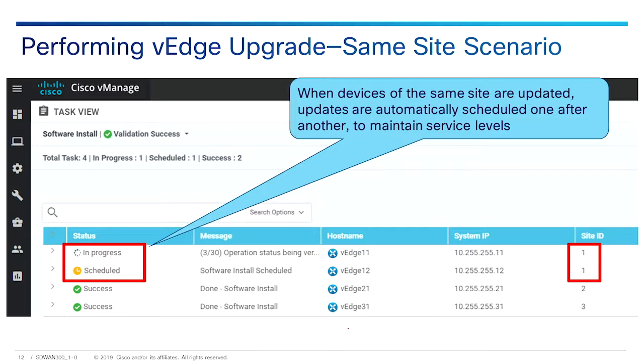If devices at the same site were updated at the same time, the site would lose connectivity. So we can actually schedule the SD-WAN devices to be one after another, right? So I can set this one to go and then tell this one that it should wait for the other one. Basically, vEdge 11 is being updated currently, whereas the update for vEdge 12, which is also at Site 1, is scheduled. After the first device is updated and has resumed service, the second device is updated. This happens automatically if you upgrade both of those devices at a site at the same time. Okay? This is why the site ID is so important, because we look at the site ID and say, hey, we've got two here, you want to upgrade both, let's upgrade one, make sure it's up and running before we touch and affect services at the other one.